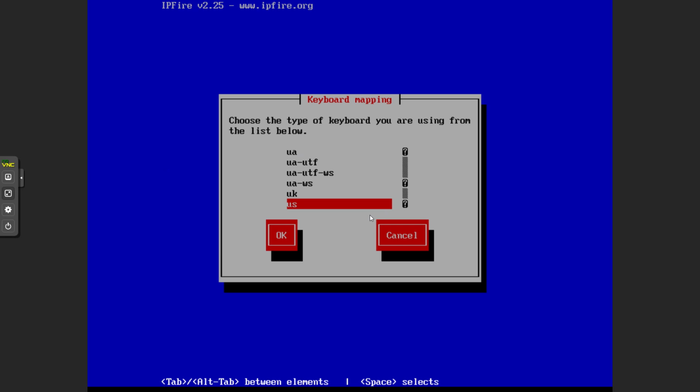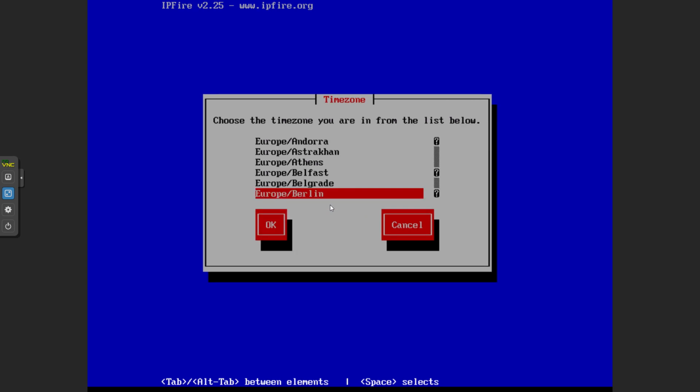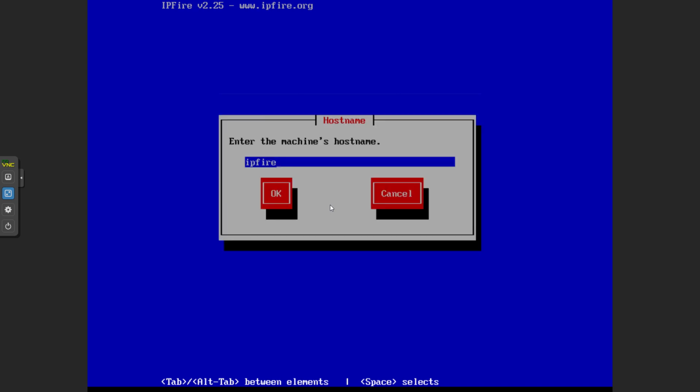For me, it's going to be United Kingdom. Press OK. I'm going to choose London. Again, you choose your own city. OK. The machine host name is IPFire. OK.